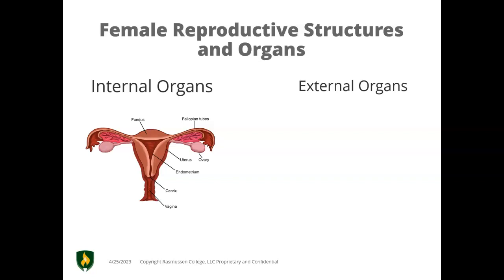The next is your fallopian tubes. Fallopian tubes are what actually extend from the uterus, and they surround the ovary. They do not actually attach to the ovary, so it's almost like they're keeping their hand around it, but they're not actually touching it. Their whole job is to help move the ovum or egg from the ovary to the uterus to be fertilized.